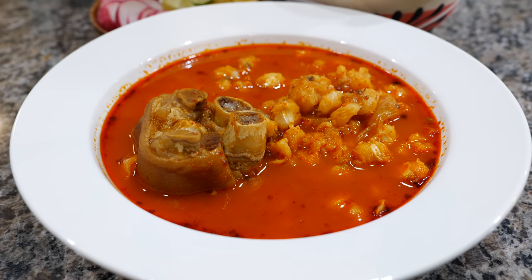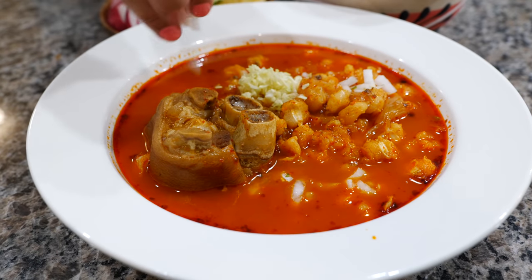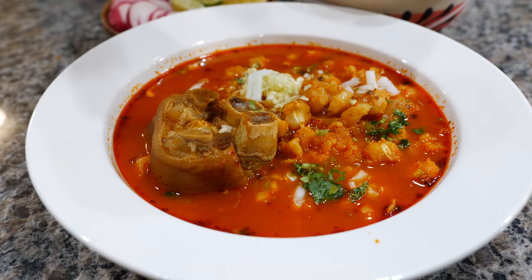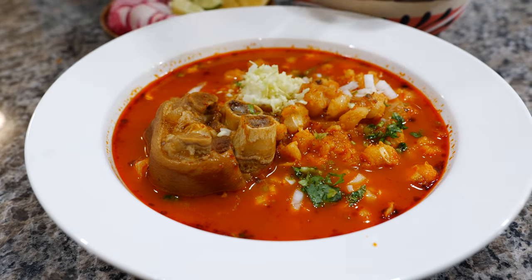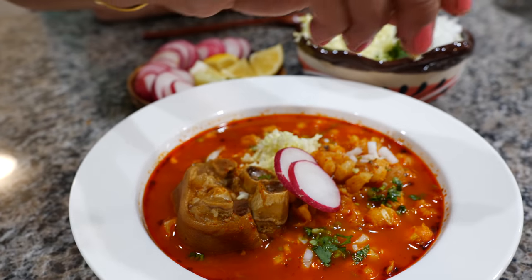I like a little bit of cabbage, white onions, cilantro to taste, more cabbage, a little more cabbage for me, some red radishes, a little lime.